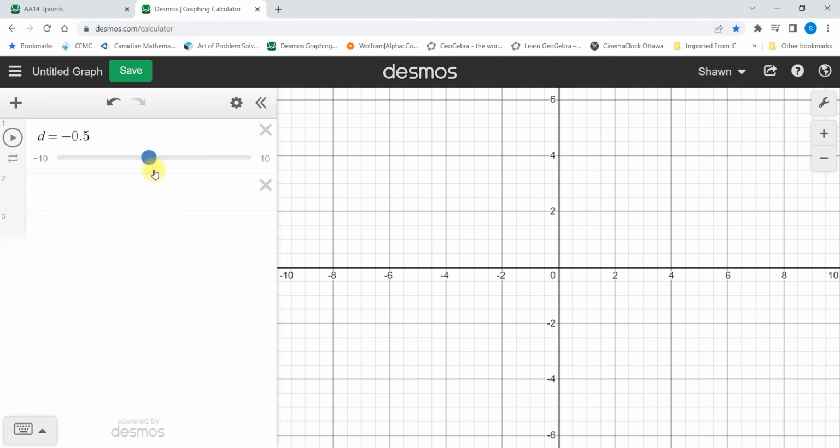If you go, you can make it bigger than that, but then it's going to become so scrunched with big numbers that it's going to be hard to tell what's going on. So when we just do any letter equals a value, it'll set up a slider for you. If you want to adjust this slider, just click on one of the numbers, and that will allow us to set the lower and upper limits, as well as setting how much they go up by.